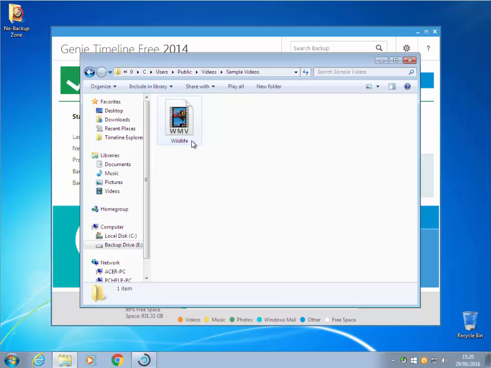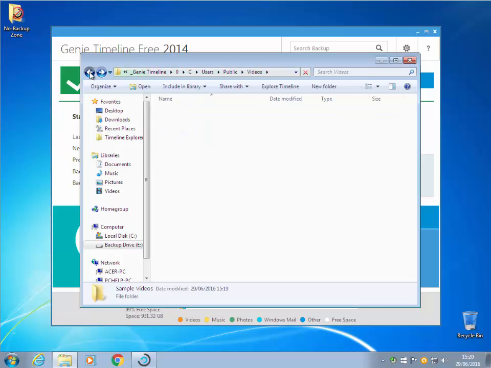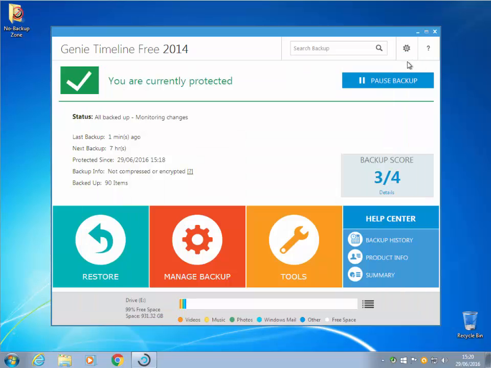So I can actually see the file as a file. It is not some esoteric, great long string of numbers that is meaningless to most people when they just look at the information. So you can get a reasonably accurate idea that your information is being backed up, and you can always check it. This free version backs up automatically every 8 hours.